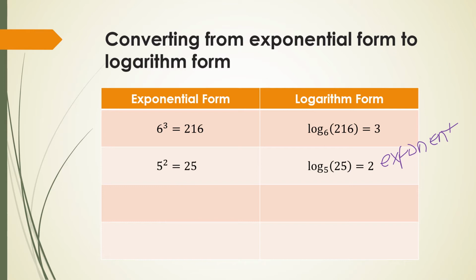All right, so let's do another example. The answer to the log is the exponent. Well, which number is the exponent of 1/2? So I know my logarithm is going to equal 1/2. Now, just because you're used to bigger and smaller numbers, no, your base is 49. So that needs to go where the base goes. Look where the 5 went. Look where the 6 went. That's where the 49 has to go. So log of 7 base 49 equals 1/2.